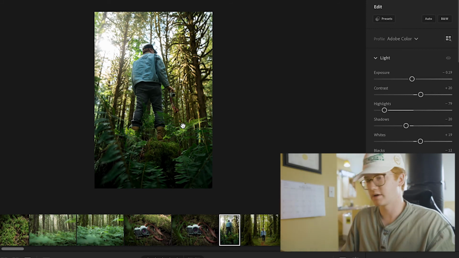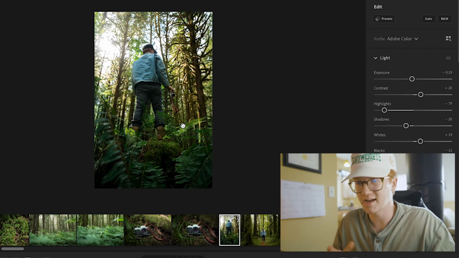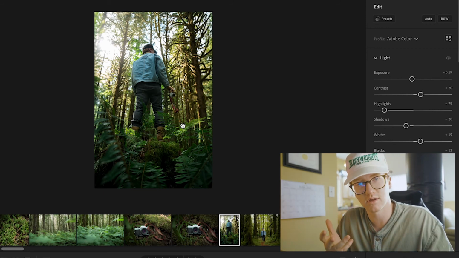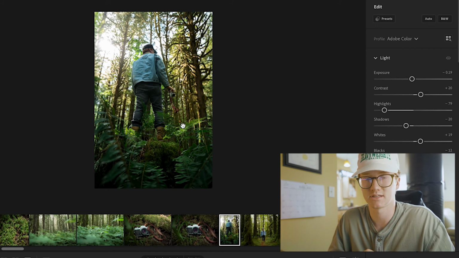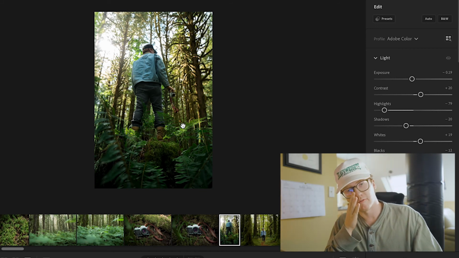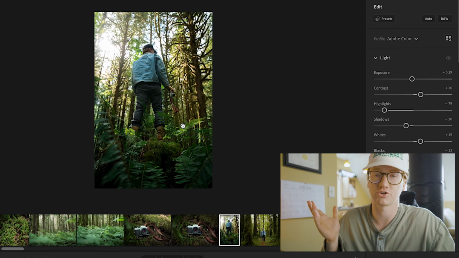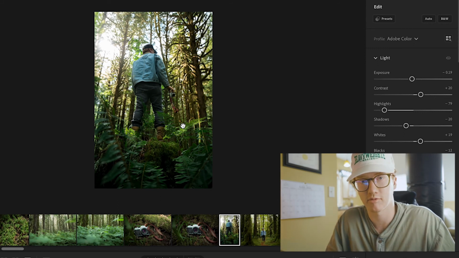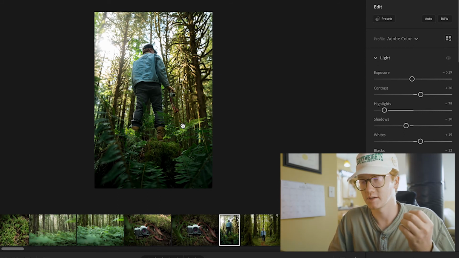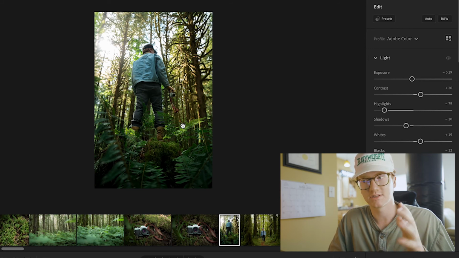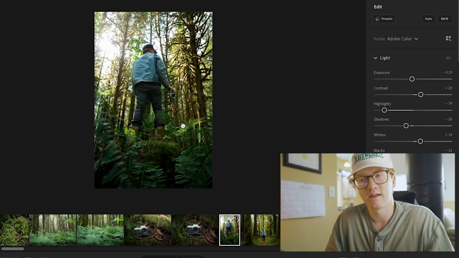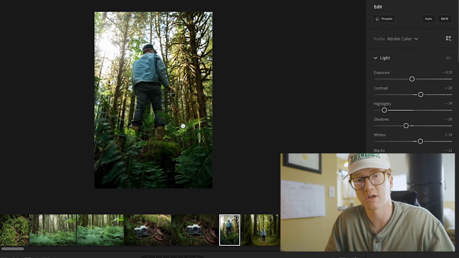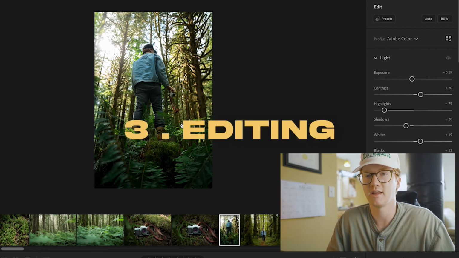But the last tip I'm going to go over is kind of an unfortunate one, but I really think it's a necessary one. I know when I first started photography, I'd look at other photographers' Instagram accounts and be like, oh my gosh, what kind of camera do they have? The images they're getting, the colors are crazy, the focus, the bokeh, it's just wild. And it took me a little while to realize it's not really about what camera you have. It's about the image, obviously the two previous steps we talked about, but it's also about editing.